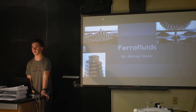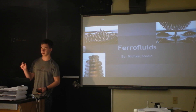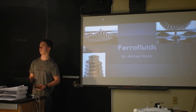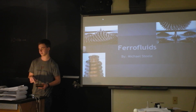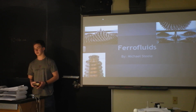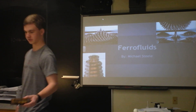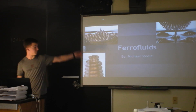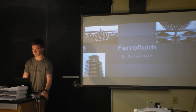My lab was on ferrofluids and neodymium magnets, and the speed at which a ferrofluid is attracted to the magnet. I made a homemade ferrofluid, which ended up not reacting like I wanted it to, so that's why I ended up doing this experimentation. It was also more viscous, so it was actually a little bit easier. And this is what ferrofluid is actually supposed to react like, also demonstrated in the pictures, whereas mine just became a blob when attracted to the magnet.